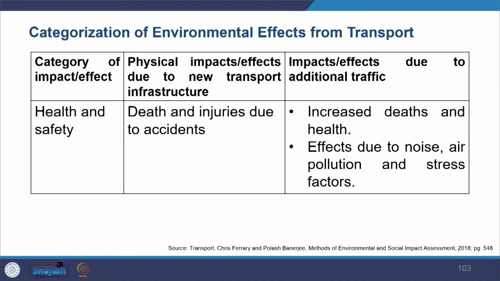And then you also need to look at health and safety. So there can be a lot of death and injuries due to accidents because of this. So it can directly impact people through increased deaths and injuries due to accidents. You can have transmission of disease because of people traveling, including sexually transmitted disease and so on. It can also lead to contamination of the local water supply, and then air pollution can happen, and that can lead to health issues. And then there can also be noise pollution that can also lead to health issues.